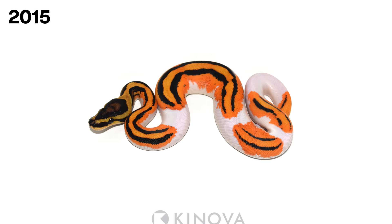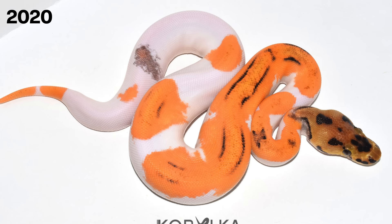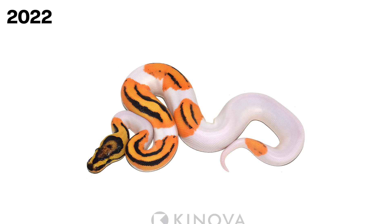A few years later in 2015 we made the very first Orange Dream Pied — the ODYB Pied — and it was crazy orange. We couldn't believe it. We thought it couldn't be any better than that until in 2017 we made the ODYB Clown Pied, and then in 2020 the Super ODYB Clown Pied. You can see the progression from just showing that pieds can be bright orange and we can really manipulate the pattern, then starting to layer on and going as far in that direction as possible. Now we have the Desert Ghost versions and the Desert Ghost Clown Pied versions. It's an amazing thing to look all the way back to the beginning and say this animal put an idea in our head, and that idea grew into an incredible world of combinations.